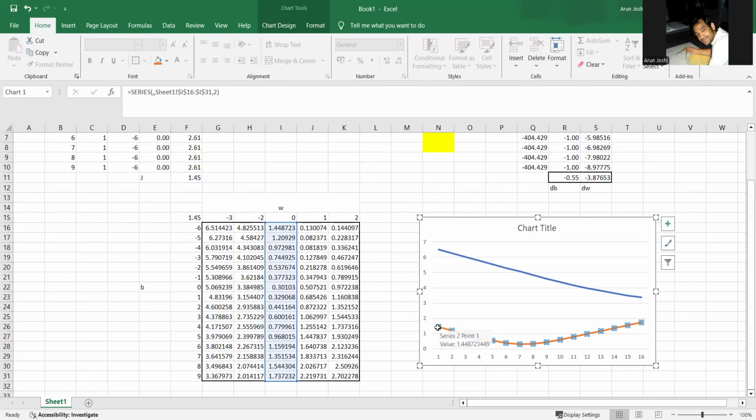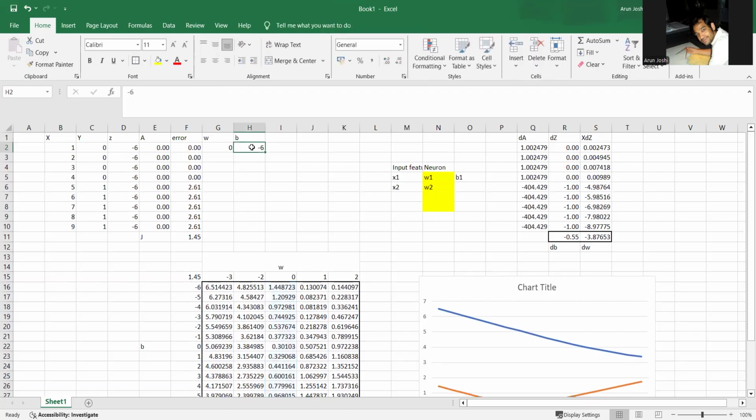So if we just take one weight that is 0, we can see that it will slowly progress downwards. The weights will be negative till this point, and this is where you will get the lowest value of the cost function. And if you have started the weights from here, somewhere around +9 instead of -6, you'll see that the dw becomes positive.